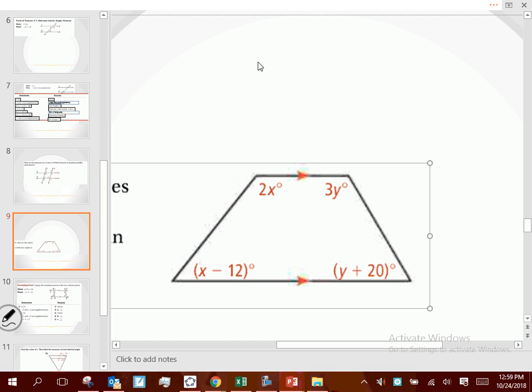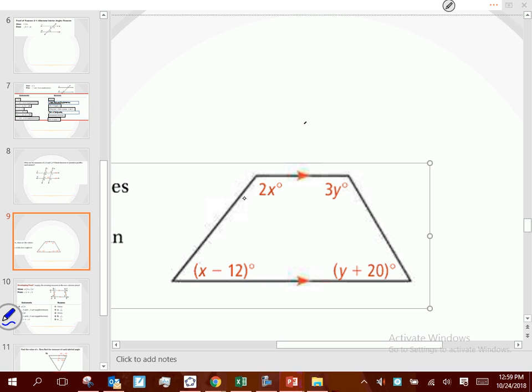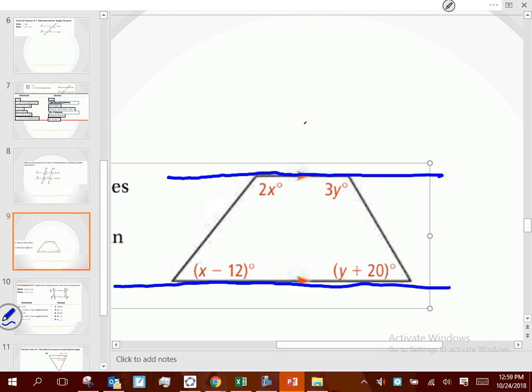You see something like this. Anybody know what kind of shape that is? Trapezoid. Okay, a trapezoid by definition is a quadrilateral, a four-sided shape that has one set and only one set of parallel lines. I highlight that parallel line and highlight that parallel line. Okay, so the segments in the trapezoid are parallel, but the lines that they came from were also parallel, right? What would that line right there be for? Okay, that'd be the transversal.